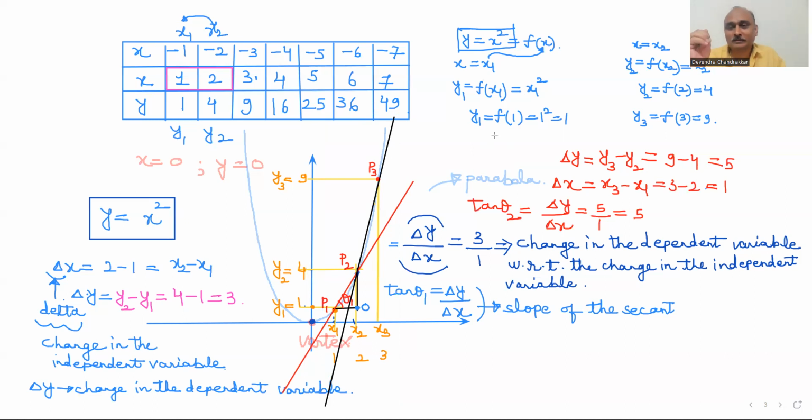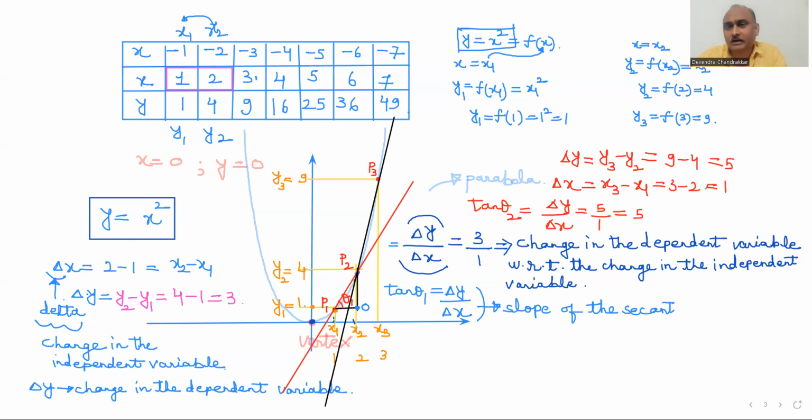So what you have learned till now is the change in the value of the dependent variable for a corresponding change in the value of the independent variable. इसको हिंदी में भी बोलता हूं, डिपेंडेंट वेरिएबल में क्या चेंज आ रहा है फॉर अ करस्पॉन्डिंग चेंज इन द वैल्यू ऑफ इंडिपेंडेंट वेरिएबल. I repeat, what you have learned till this point is how to look at the change in the value of the dependent variable with respect to the corresponding change in the value of the independent variable. And for a curve, we call that the slope of the secant. Every time the slope of the secant is changing for two different points. It will change.